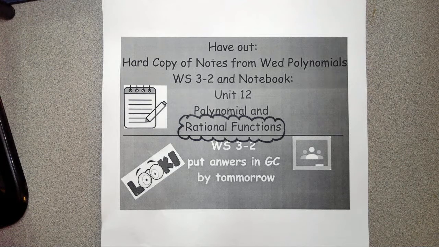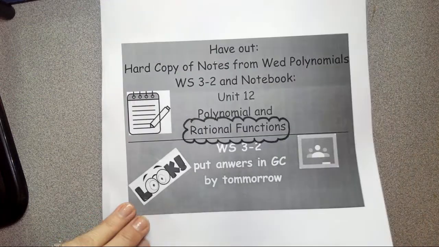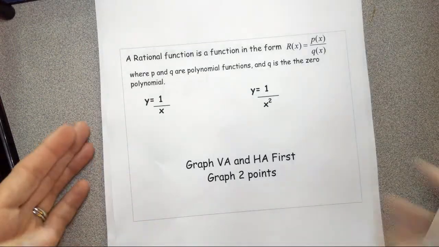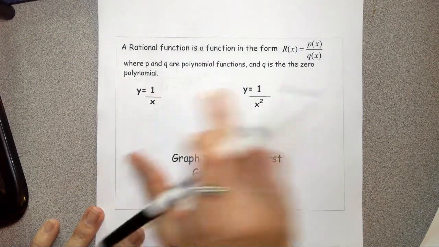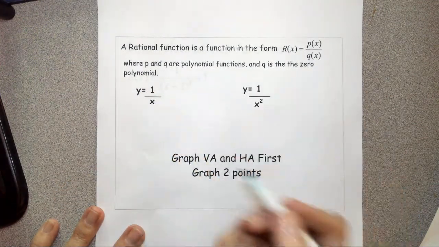The next thing we're going to review is how to find the domain given just an equation and not a graph, and how to find the horizontal and vertical asymptotes given an equation and not a graph. Okay, so the first thing we want to do is go over the 2 parent functions for rationals. We have our y equals 1 over x function and we have our y equals 1 over x squared.